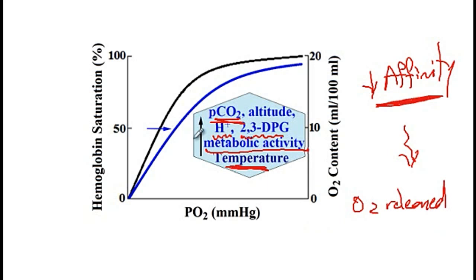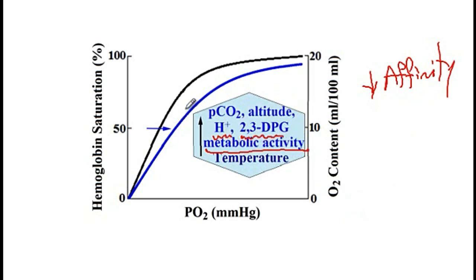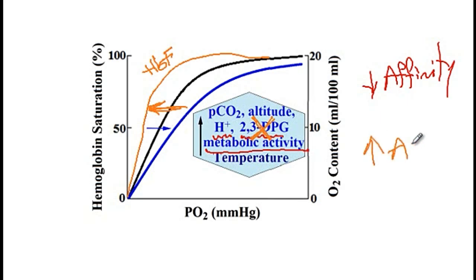And that all makes sense. Anytime there is elevated activity in the muscles or any other tissues, that's the time that hemoglobin will release oxygen. Now, what happens with the fetal hemoglobin is that the gamma subunit does not bind to 2,3-diphosphoglycerate, as a consequence of which the hemoglobin oxygen saturation curve shifts to the left. So once again, since the gamma subunit does not bind to 2,3-diphosphoglycerate, the hemoglobin oxygen saturation curve of the fetal blood shifts to the left. So this is the hemoglobin F. In other words, there is increased affinity for oxygen in the fetal blood.